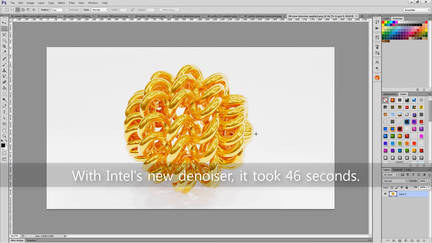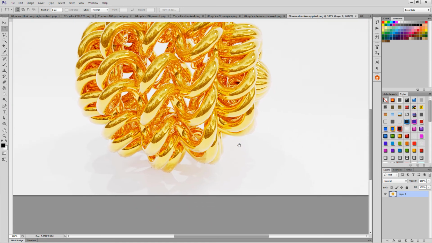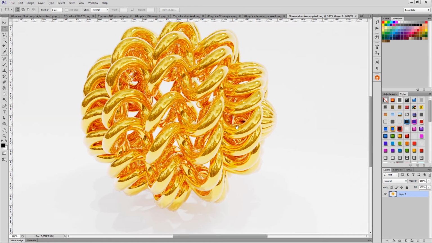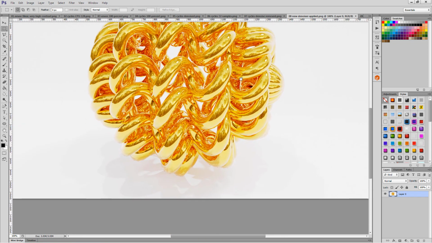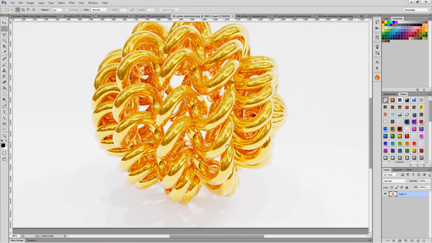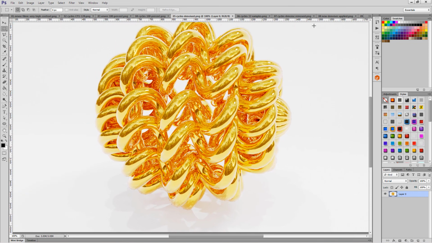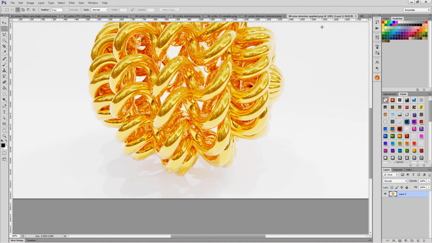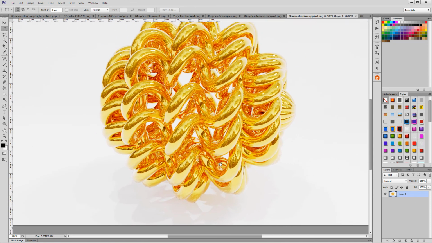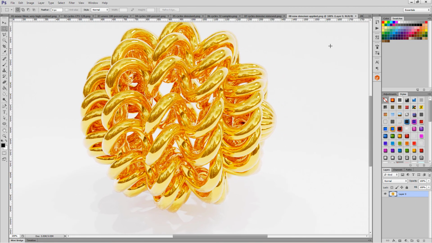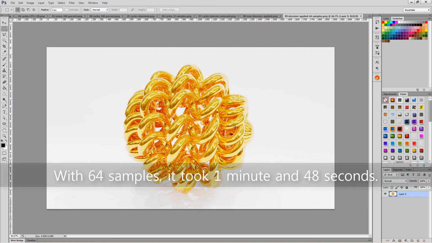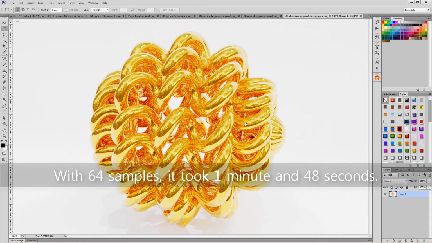With Intel's new denoiser, it took 46 seconds. With 64 samples, it took 1 minute and 48 seconds.